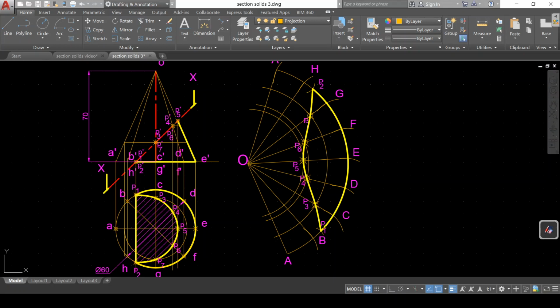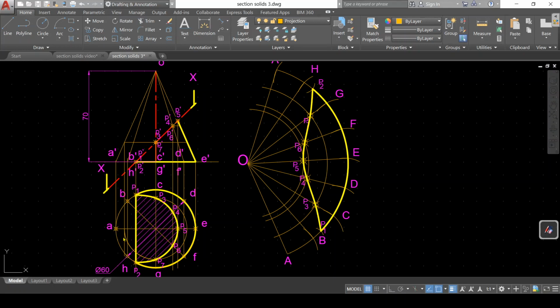This is only the development part. The rest of the lines are construction lines only, because those parts of the cone are removed. When we fold this circularly, we will get this shape in the development for the lateral surface.